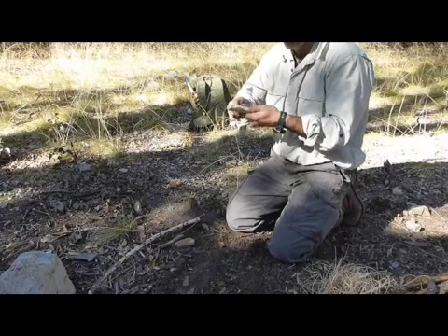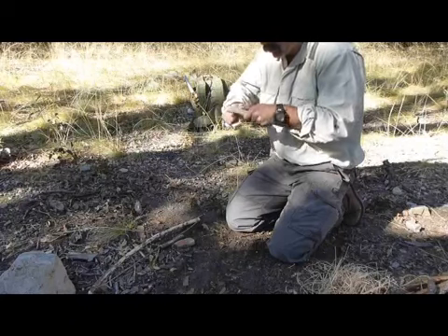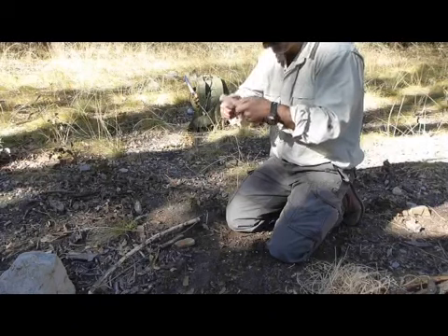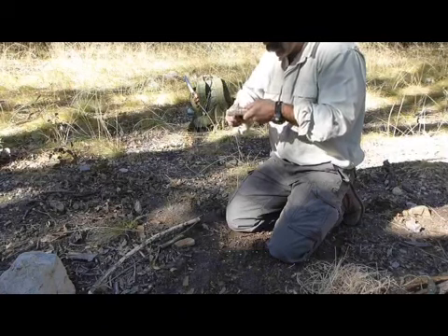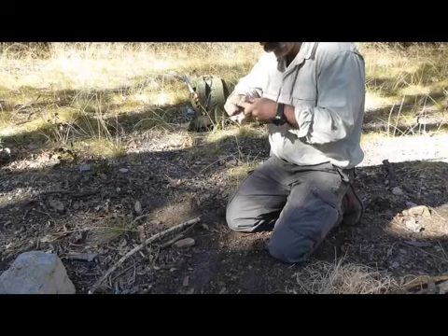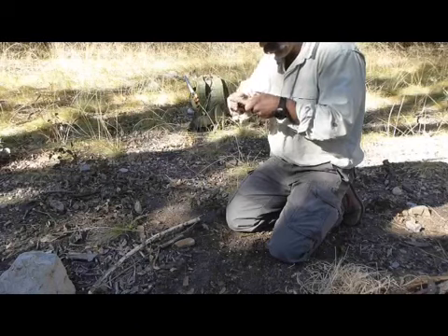I like to use my Swiss Army knife because it's got a real narrow blade on it. Again, this is yucca stock — sotal will work too. I'm in Arizona, so the desert doesn't have a lot of water, but it's got some great friction fire-making material: a little cottonwood along the washes. Nice and soft.